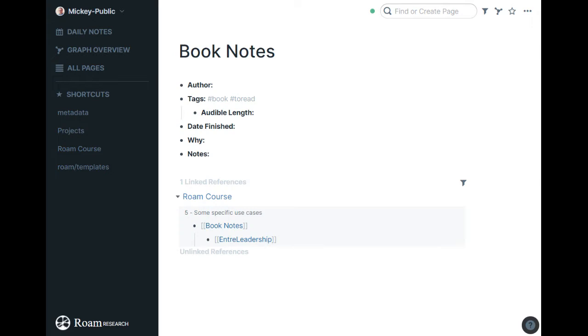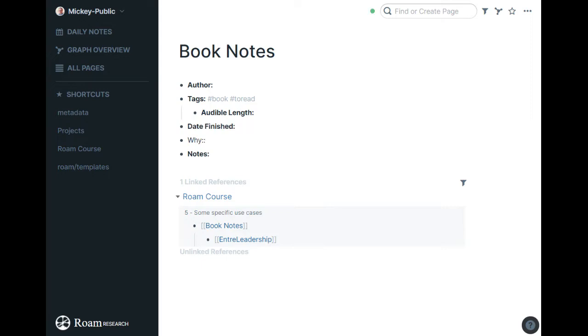Audible length I put in just because it's a good way to determine the length of a book. So when I'm viewing all my books at once, I can see the length that Audible says it will take to listen to and gives me a basic idea of which books are longer than others. So if I want a more in-depth read, I can look for longer ones, or shorter. Date finished, I just tag in when I'm done. You can just do /today. Often how you do that, put in today's date if you finished it today, just so it shows up there and you can see that.